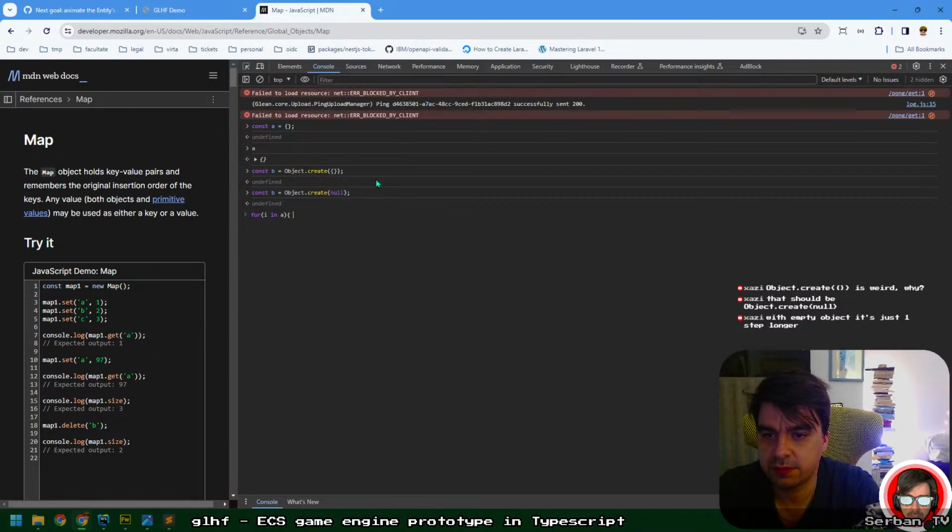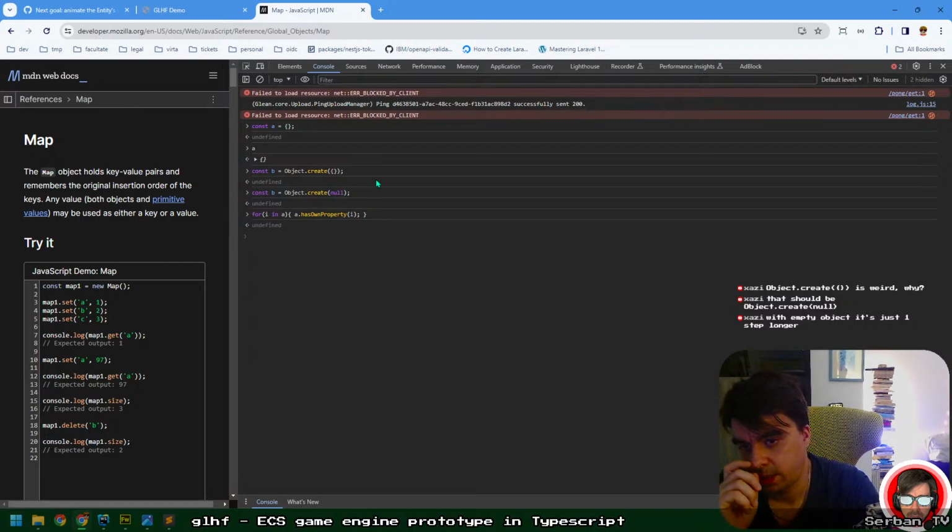So when you do a for each or something, for e in a, you have to make sure that a has own property. You have to do this check every time, in order to see if that property is actually one of the object's methods.